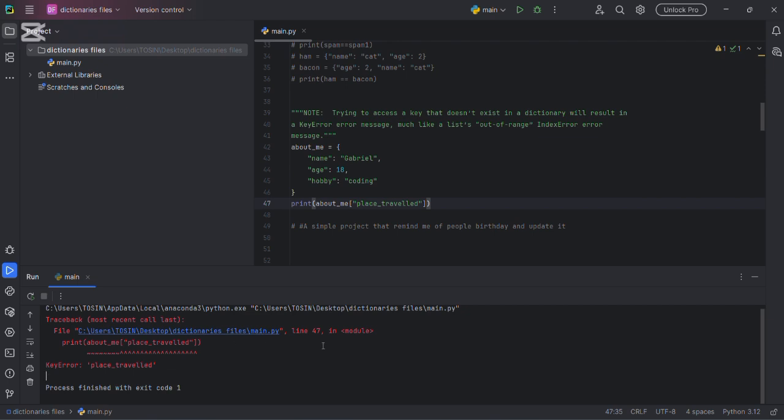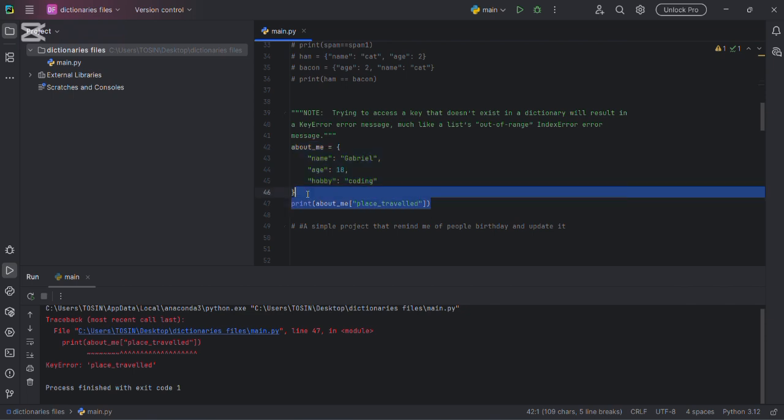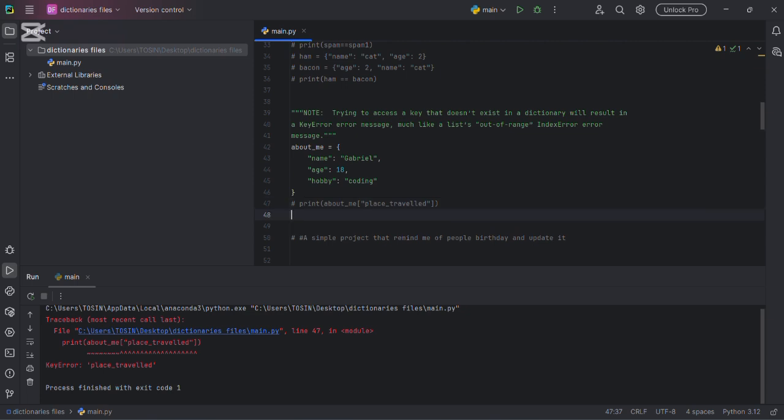These are often the errors you see. Now, in order for you to avoid this type of error, let's see how we can add to a dictionary.